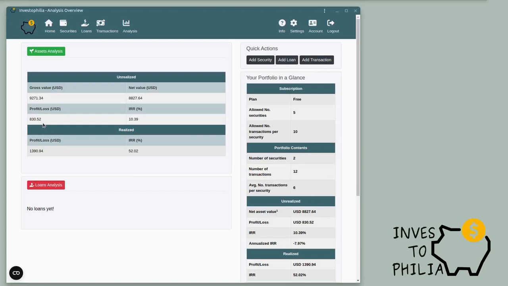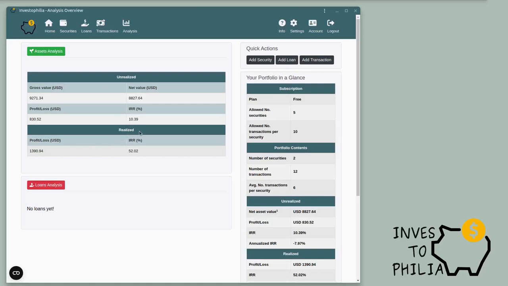If it is a positive number, that means we have gained something. If it is a negative number, that means we have lost something. And this number could be shown in a non-dimensional, normalized way, and that is shown by the internal rate of return, IRR, and this refers to the return of all your investments divided by your investments. In our case, we have gained 10%. So however much we have invested, let's say X value, we have gained 10% of this X value.